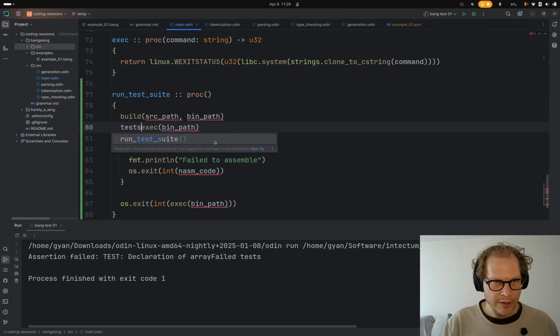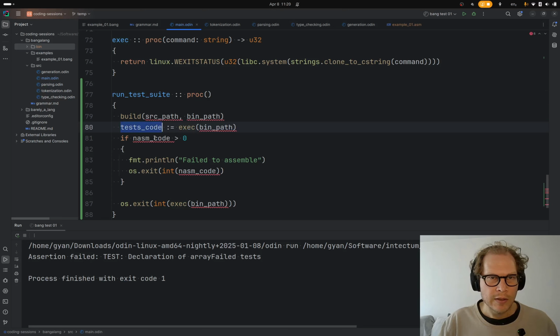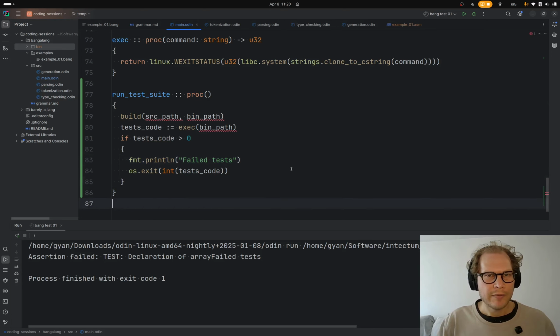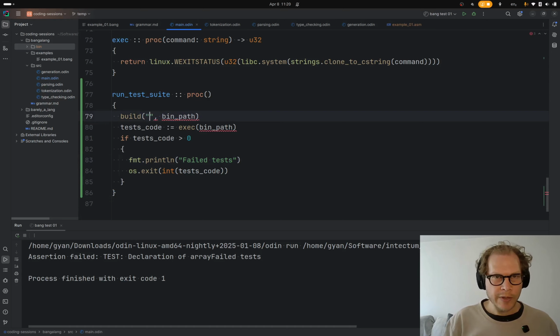So we go tests code, failed tests. Something like that. And the source path, I'm going to put it in the source folder, a little bit weird, but tests.bang.